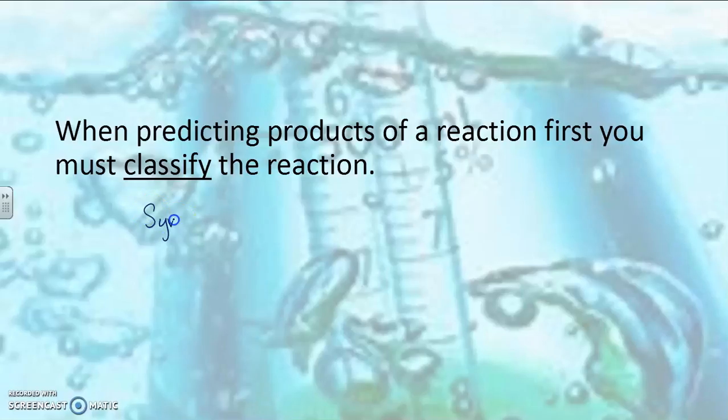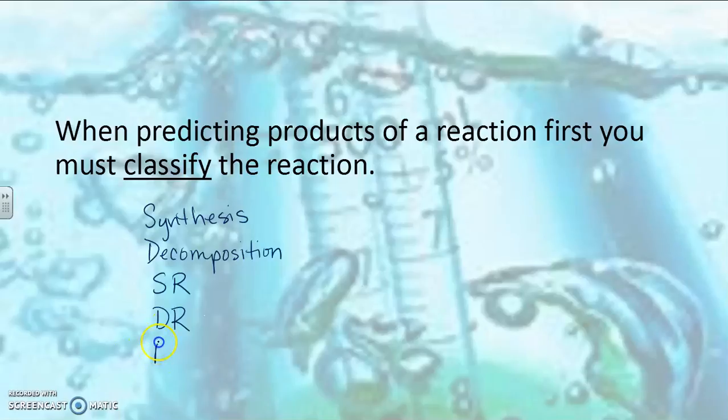You can have a synthesis reaction. Okay, and we're going to go through these again in just a little bit, but a synthesis reaction is where everything comes together to make one product. A decomposition reaction is where there's one reactant that breaks down into multiple things. You can have a single replacement or single displacement where one thing's being traded. Somebody goes home crying. You have a double replacement or a double displacement where they swap partners.